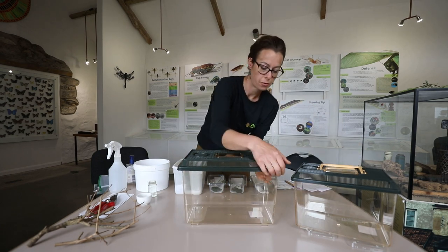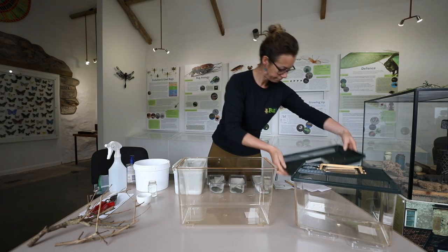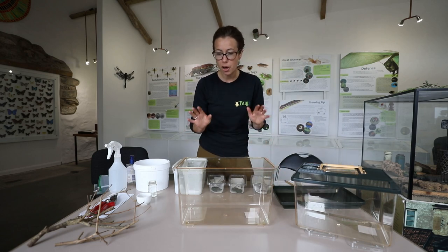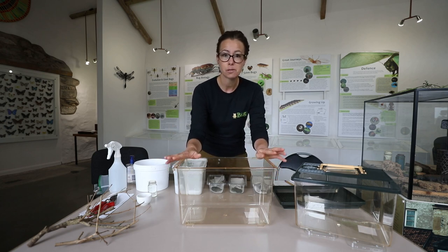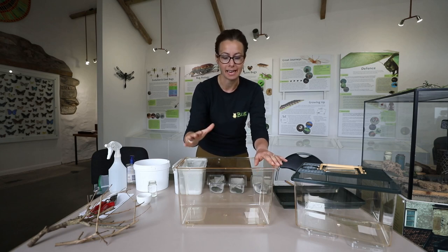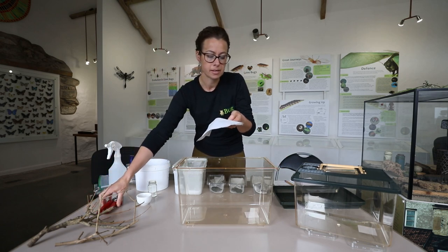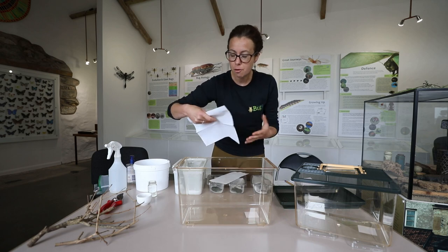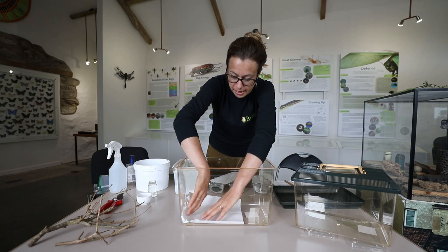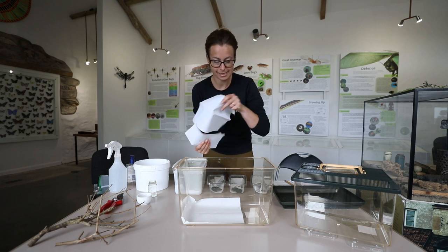This is the large faunarium and you can just lift the top off. You can use all sorts of different things for a substrate - it really doesn't matter. The only thing you have to be really careful of is that it's pesticide free. So if you're adding in soil, compost, or vermiculite, it ideally will be chemical free. The other thing you can use is tissue paper or paper towels. It may not look the prettiest but it's actually a really efficient way of managing your stick insect. So you just lay a paper towel in the bottom and make sure it laps up the edges.